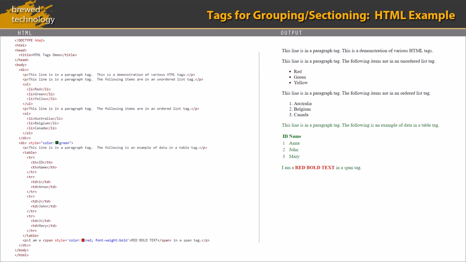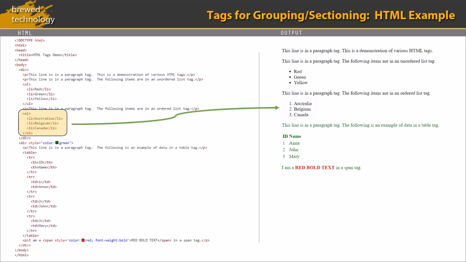The fourth tag that we learned is the ol, or ordered list tag. An ordered list tag presents a collection of items that require a specific order. In an ordered list tag, the items are displayed in sequential numbers or letters by default. Here in our example, we have an ordered list of country names.